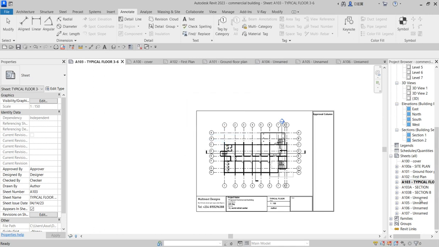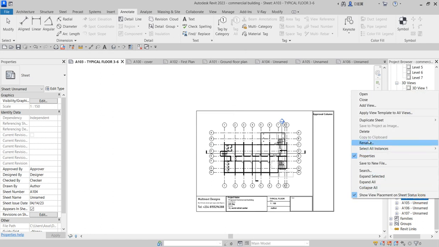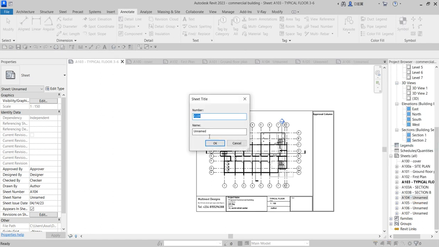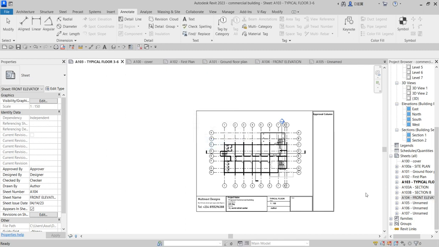So that's one. So this one now, you rename it again to say front elevation. So good. So the same way you do this for everything.